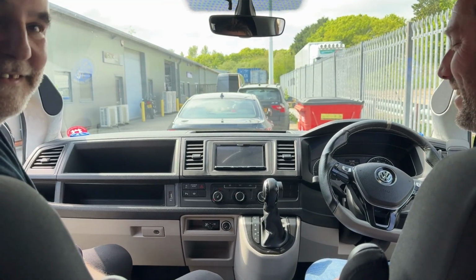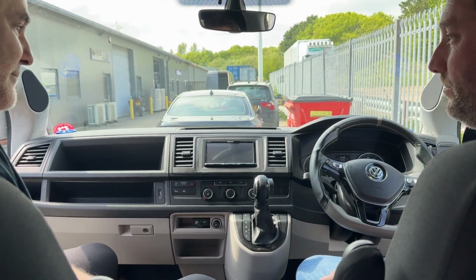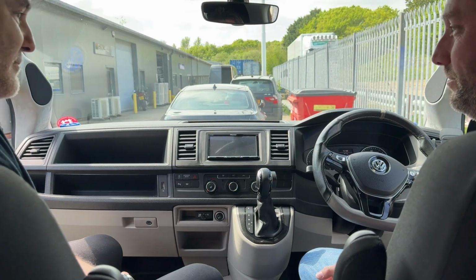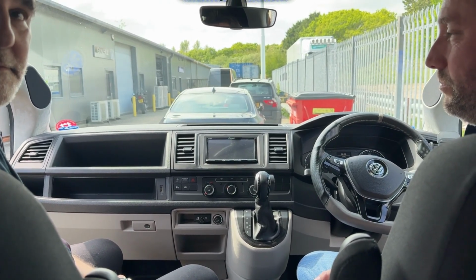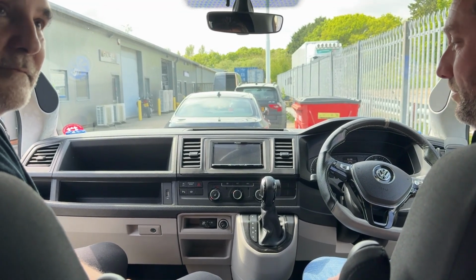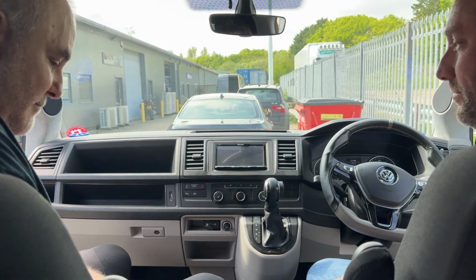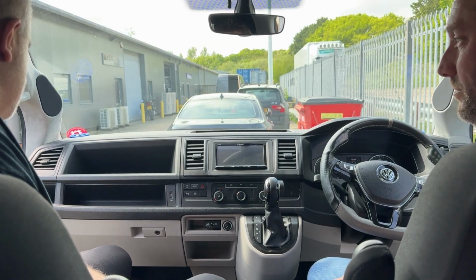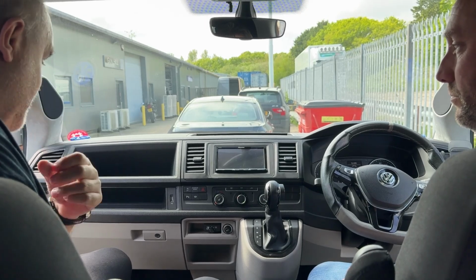But of course, we always work with the car. I always say we have to work with the car. We can't work against it. No. So we have to create a system that can work with the environment. And a van is not the most ideal space for the ultimate, highest level of madness when it comes to audiophile quality. But still, I think what this system is doing is amazing. But all those things that we mentioned at the beginning of the video, explaining how we can integrate everything and get a really full frequency range at listening position and get holographic staging.